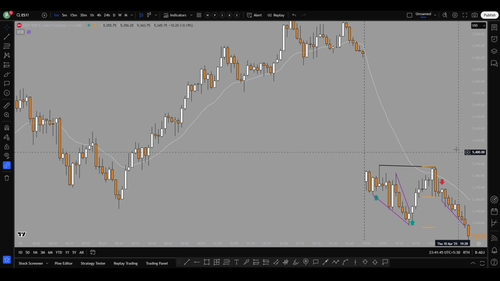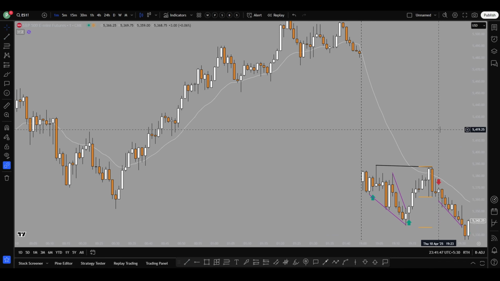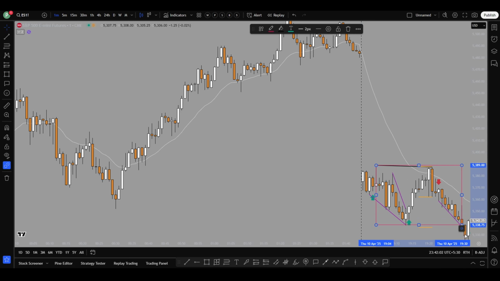As with the wedge bottom, again you need an entry bar. So this is a strong closing bull bar. Also, it's reversing from the day's low. If I draw the trading range as somewhat this, you can see it broke below the trading range strongly, but then you see this strong reversal bar.